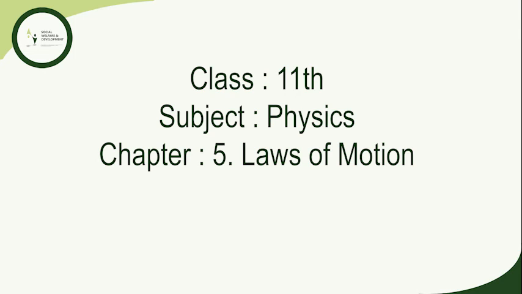Equilibrium of a particle. Equilibrium in mechanics refers to the situation when the net external force on the particle is zero. According to the first law, this means the particle is either at rest or in uniform motion. If two forces F1 and F2 act on a particle in equilibrium, F1 equals minus F2, and the two forces must be equal and opposite. In other words, the resultant of the two forces must be zero. For three forces in equilibrium, they can be represented by the sides of a triangle. This result can be generalized to any number of forces.